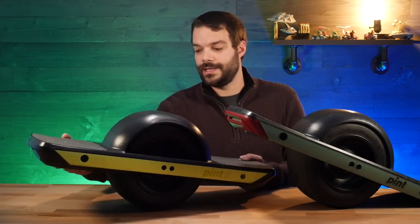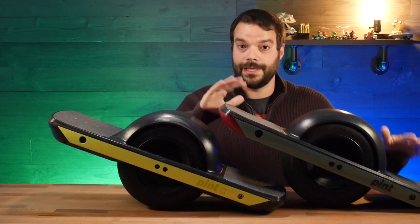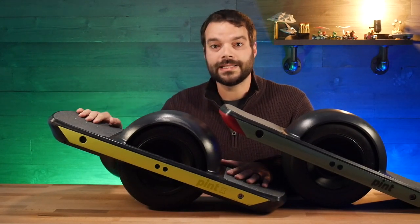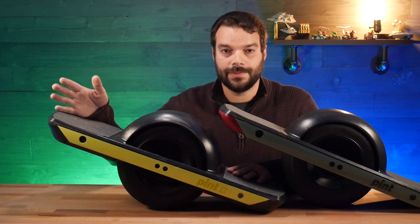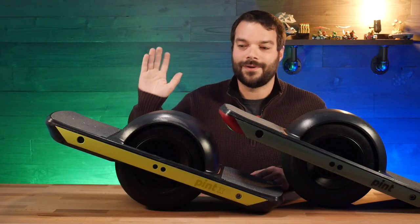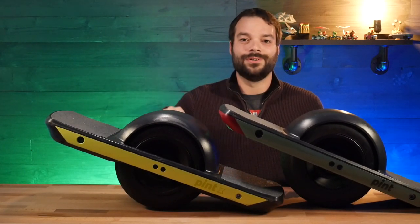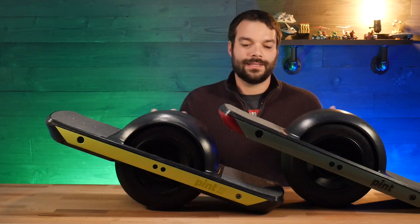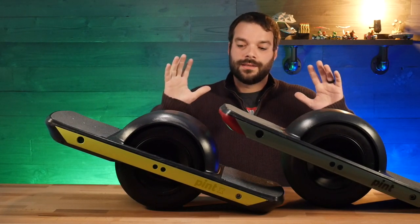The Pint X has a buffer up top that's all plastic, and it's a little bit thicker compared to the Pint which is thinner. Beginner or first-time rider: go Pint — you can save three to four hundred bucks. If you already have a Pint or an XR and want something small and compact with a bit more speed, go Pint X. It's great for cities and road trips. I love taking these One Wheels on road trips — I've been to Nashville, found a greenway, and just cruised. You get to check out a city in a whole new way without renting anything or driving.